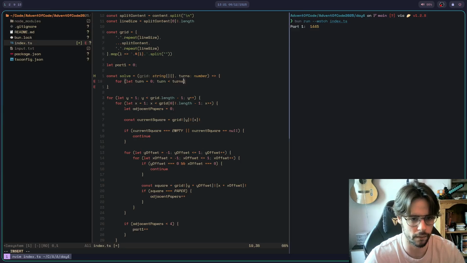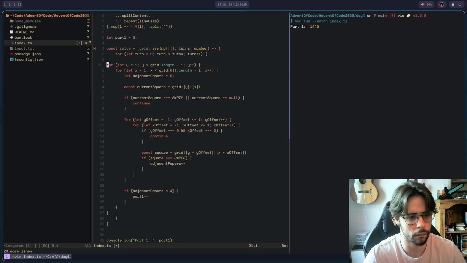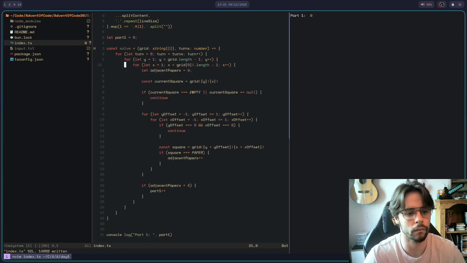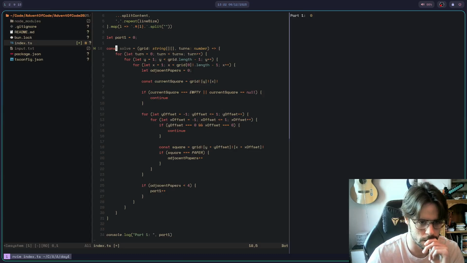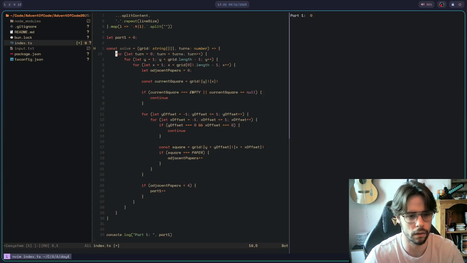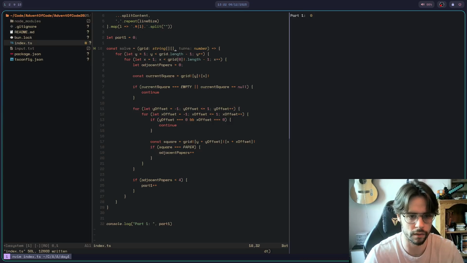Actually, let's make that turn plus plus. Hold on. So we do one turn, right? So let's do solve, and then it's going to return a tuple of number and the actual grid.